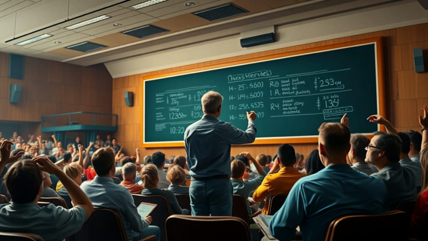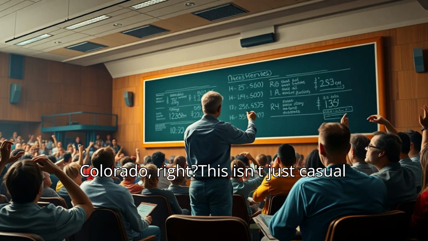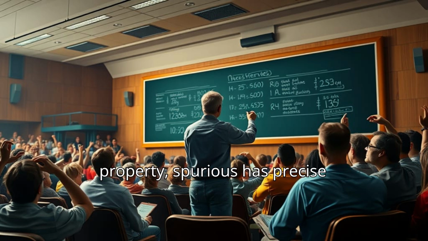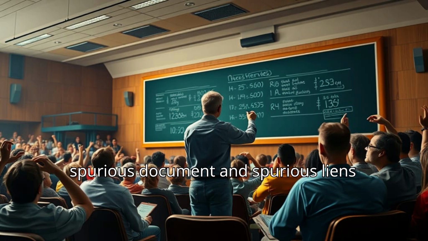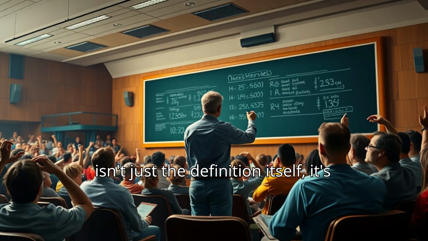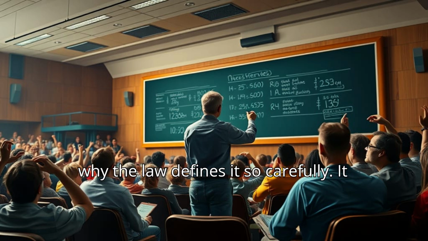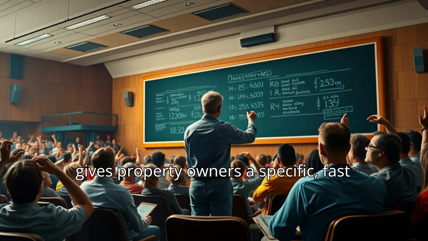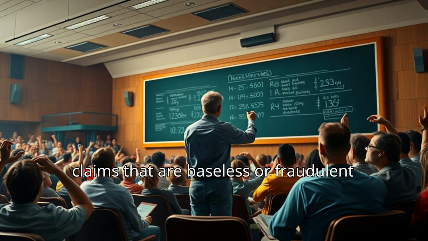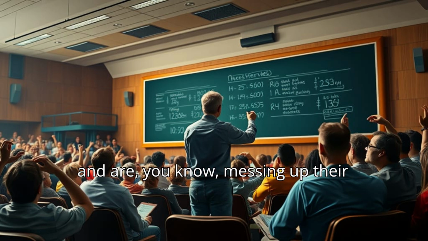Now, let's take a sharp turn into a place where this word gets incredibly specific and has real legal consequences. Property law in Colorado. Right. This isn't just casual usage. In property law, especially when you're talking about claims against property, spurious has precise definitions laid out in statutes. For spurious documents and spurious liens specifically. Yes. And the key thing here isn't just the definition itself, it's why the law defines it so carefully. It gives property owners a specific, fast, legal pathway to challenge and get rid of claims that are baseless or fraudulent and are messing up their title.